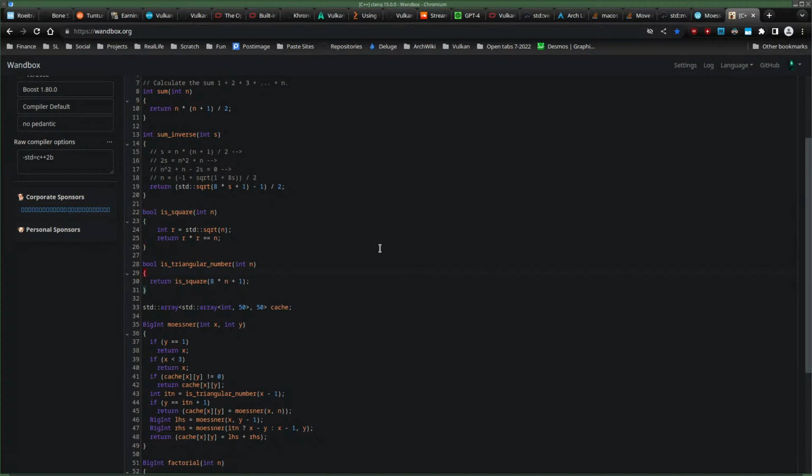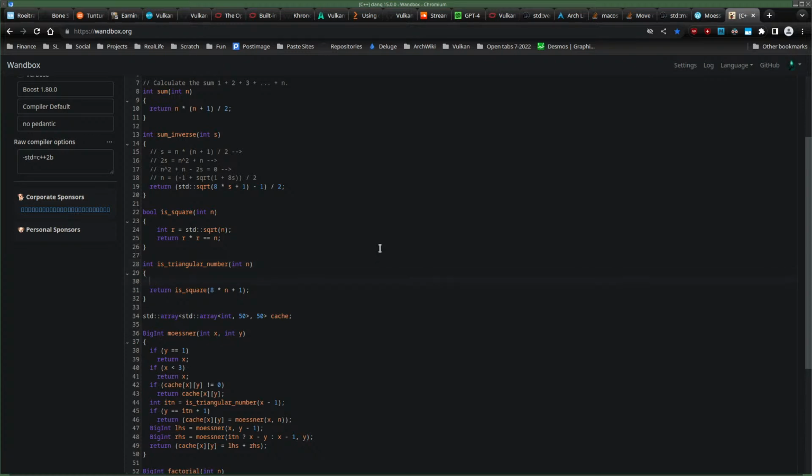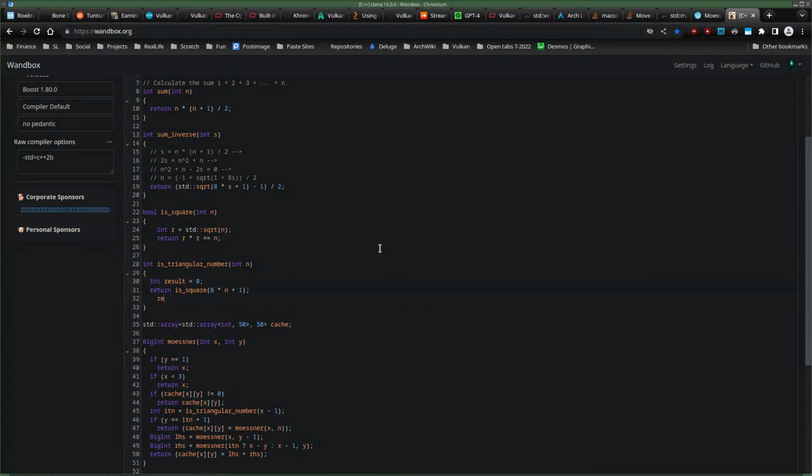Let's put everything inside this function here. So I'm going to have a result, which by default is 0. And then we have to calculate, well, that number.